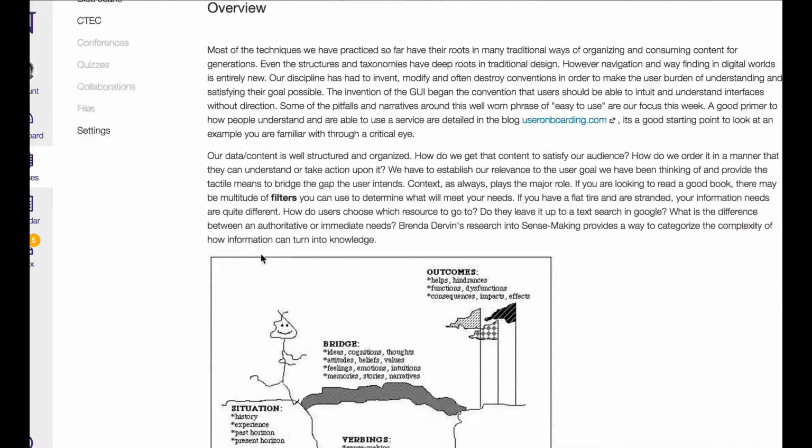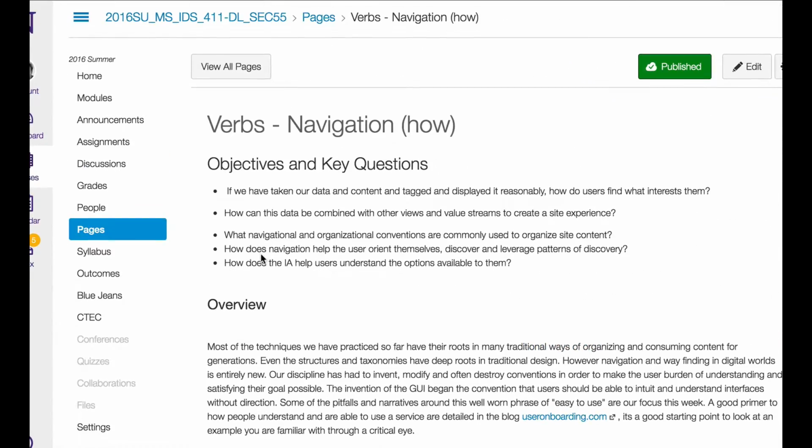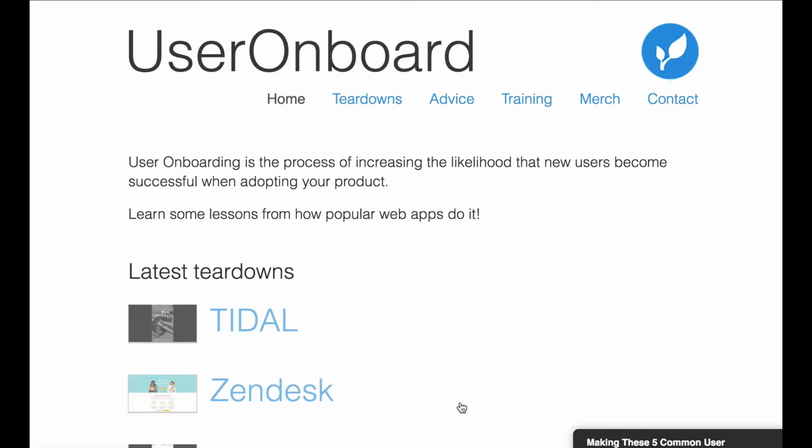So this week is about navigation, and I've got some comments on it and how it works and how you can sort of get started with it. There's also quite a few sites, so I think one might be, we're talking about user onboarding, is a good one. This is just a nice site that has someone go through the typical, since a lot of sites involve you giving personal information or starting an account. User onboarding really tries to talk about what it means to get oriented in that kind of a fashion, of how a site tells you what they're about and what they do.